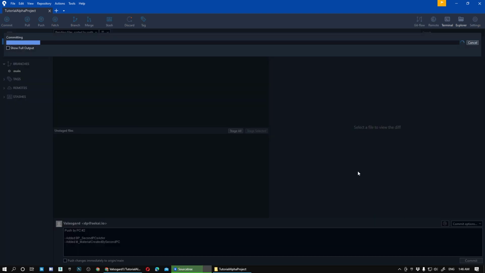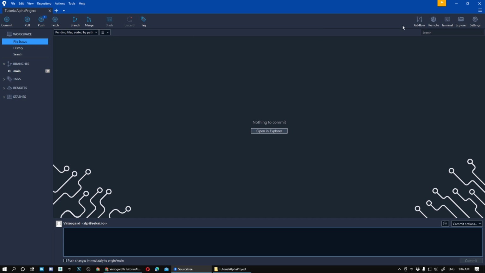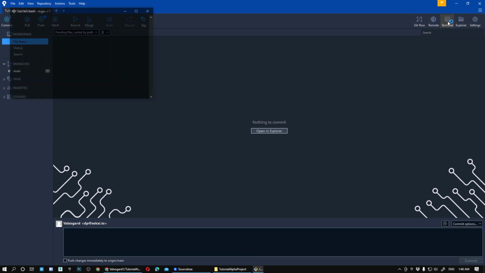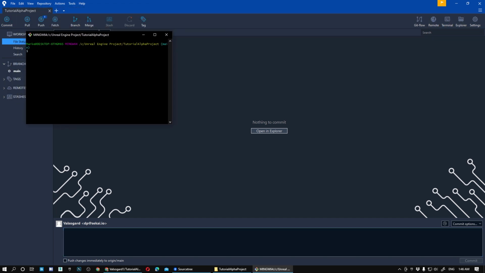Click on commit. Give it a few seconds and click on terminal. And just like before, git push.